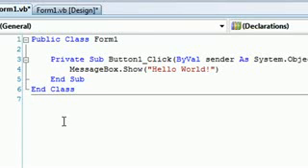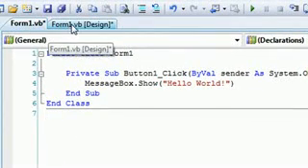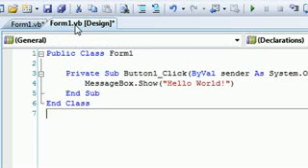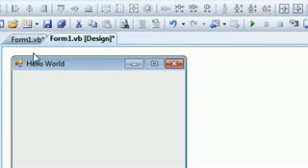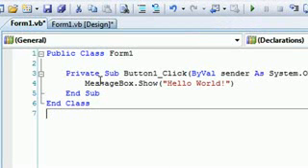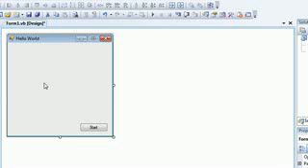As you can see at the top, you have two tabs. You have Form1.vb and Form1.vb [Design], and you can click between them. The design view obviously shows the design of your form, and this view shows the code that you've written. So we're actually done with this view, and we can close it down. All you have to do is click the X button like you did with the start page, and it takes us to the design view.